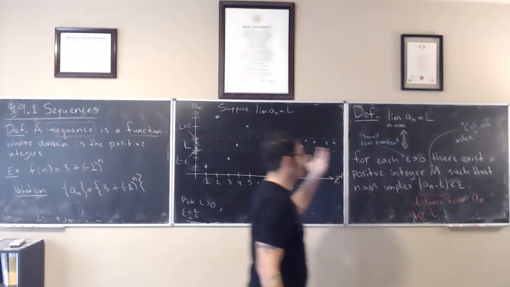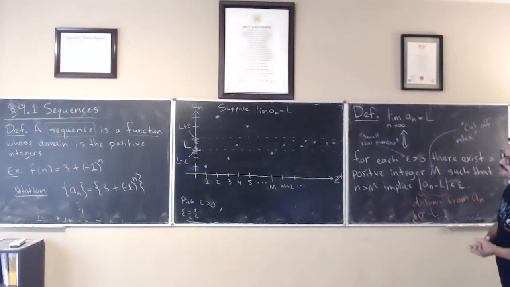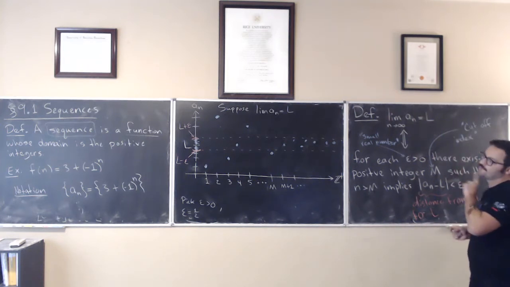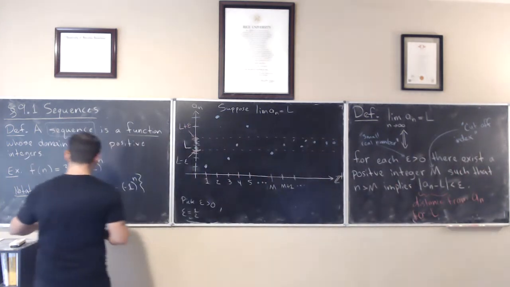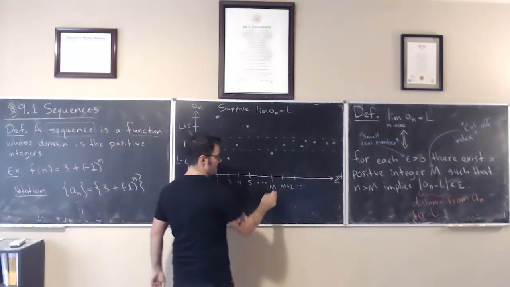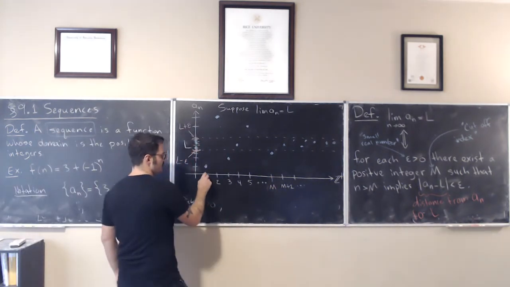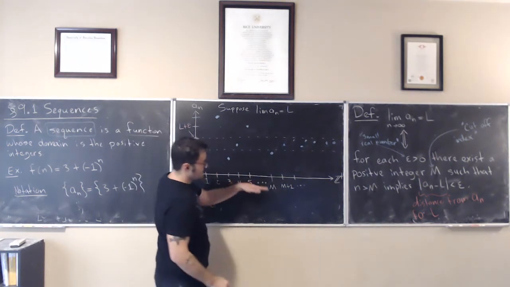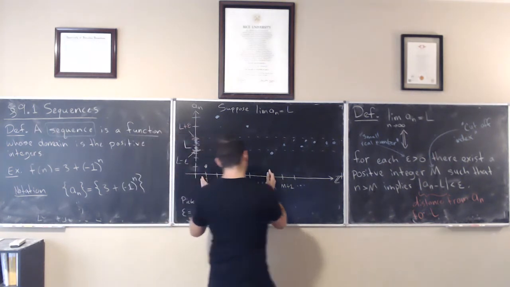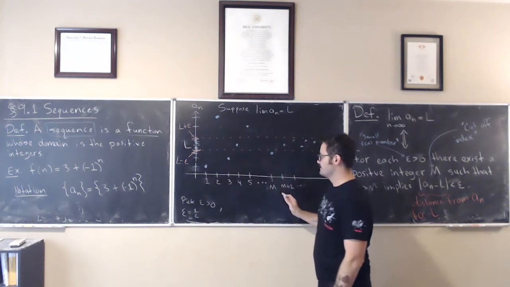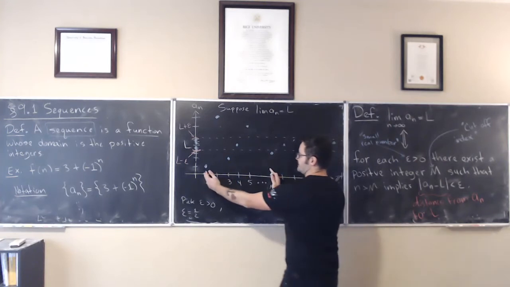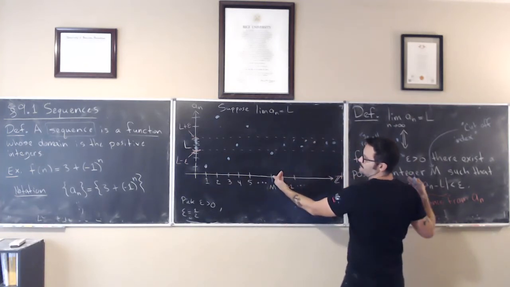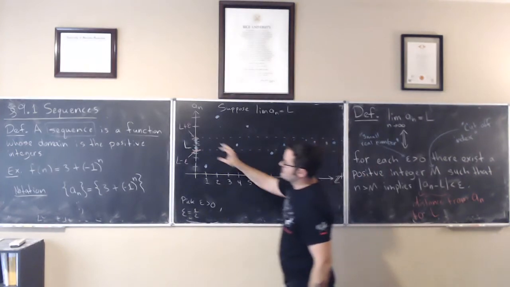So why would this definition make sense for a limiting value? Like, where is the sequence going? Well, before I get to that, I wanted to point out that m is just some positive integer, which means that 1, 2, 3, 4, 5, up to m, all those sequence values, there's a finite number of them, right? 1 through m. But then after m, this goes on to infinity, and all of those values are inside of this interval here.